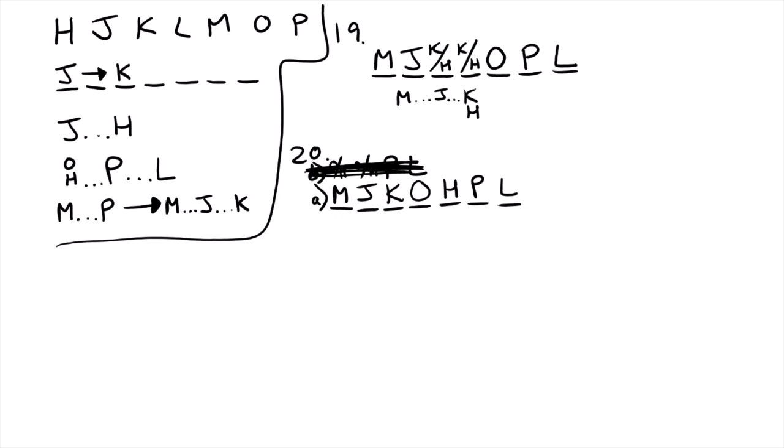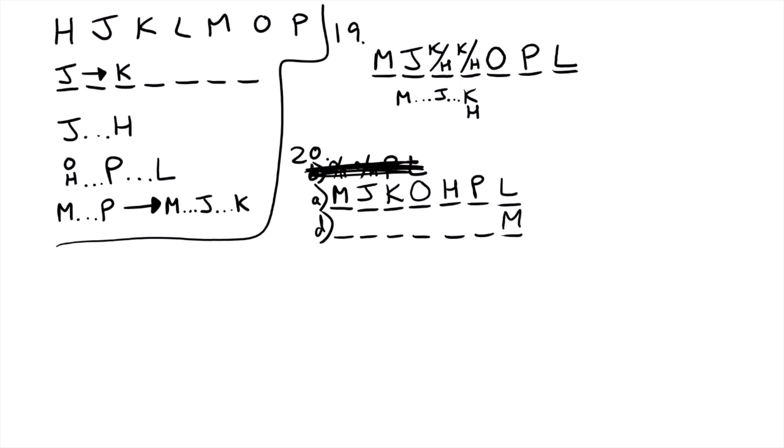What about D? Does M have to be earlier than L? Well, let's see. We would go ahead and try to make D false. Let's try to put M later than L. Now, the truth is, if we want to just put M as late as possible, we might as well put M last. Because if we put M last, then we're not going to have to worry about triggering this rule, and M is not in any other rules. So all you have to do is just put M last, and then you don't have to worry about M. M will sort of play nice at that point.